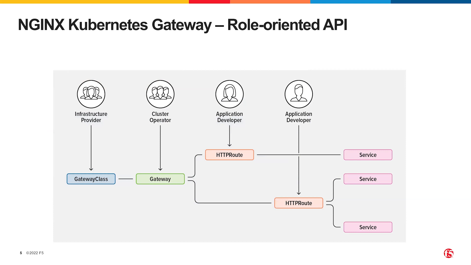Around the same time that our project introduced its CRDs, members of the Kubernetes networking community began to get together and talk about how the ingress object could be better. The initial ideas were presented at KubeCon back in 2019. A core of community members then launched a subgroup under the Kubernetes networking special interest group that evolved into what we know today as the Gateway API. The Gateway API special interest group is a true multi-vendor, multi-implementation effort. Like the custom resources that nginx introduced in 2019, the Gateway API model is conceptually built around a division of control — a reflection that different humans tend to be responsible for different portions of a gateway's configuration. The Gateway API is also an attempt to standardize the most common settings of Kubernetes traffic management beyond where ingress began and left off. Think of the Gateway API as a revolution of the API rather than an evolution or replacement of the original ingress object.